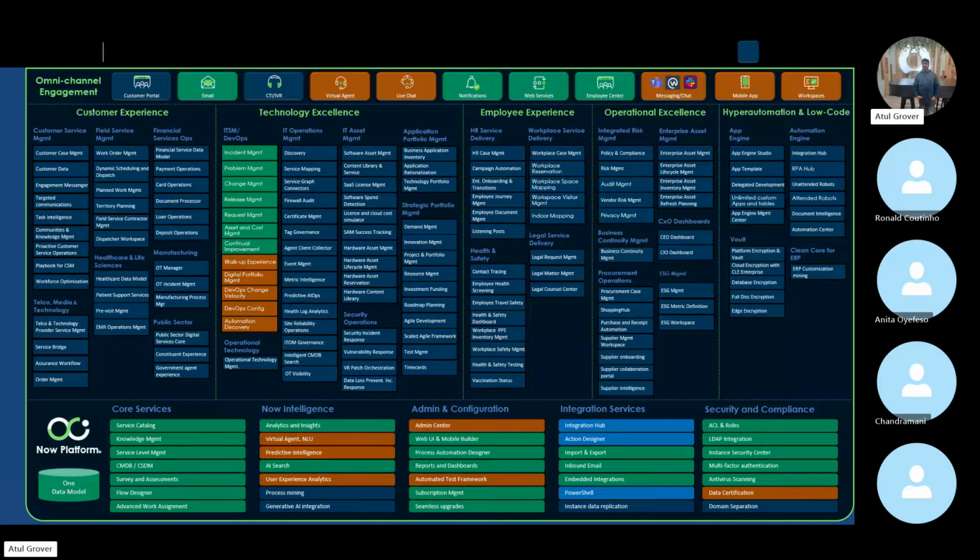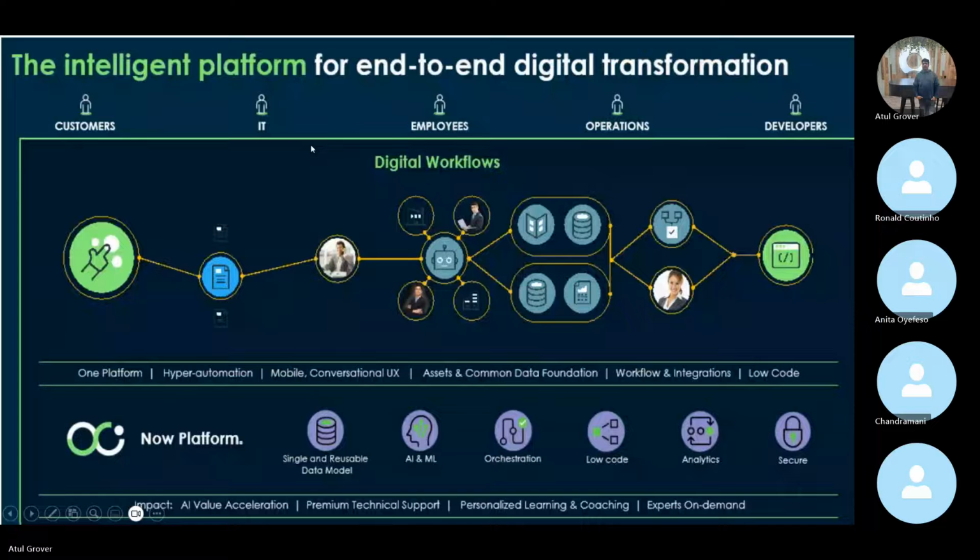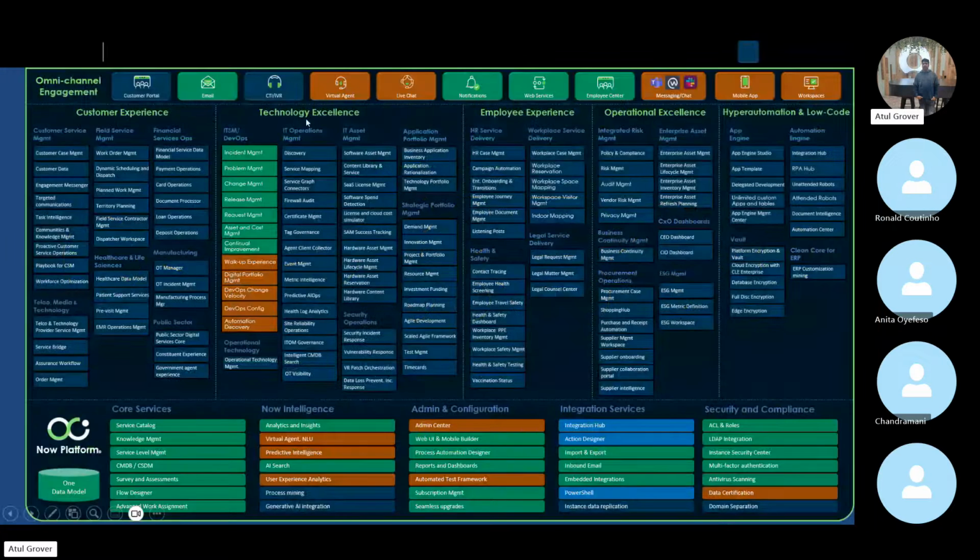So they say, don't worry, we have technology excellence as well, where you can use ITSM, incident, change, problem. You can use IT operations. This is the operation team, whose work is to make sure that infrastructure is up and running 100% accurately. We have ITOM for them.